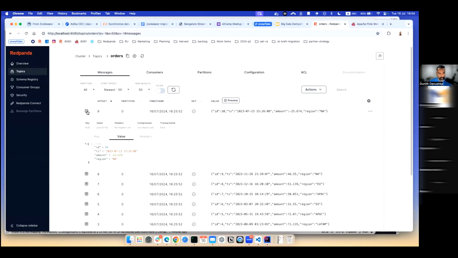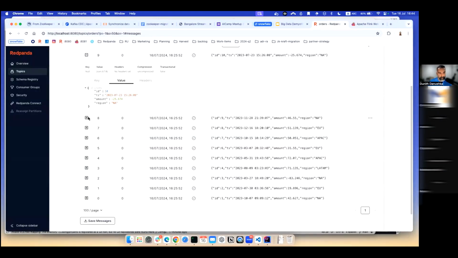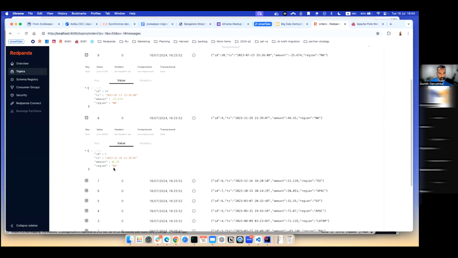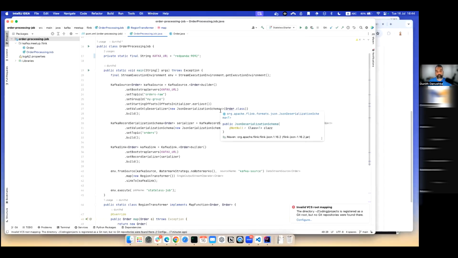I can see the region has been transformed to uppercase. Every region field of every event has been transformed to uppercase. That's what my job is supposed to do, which means it is successful. So that's the developer workflow.